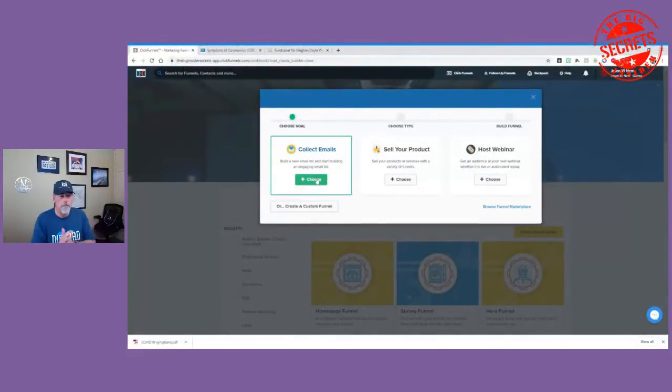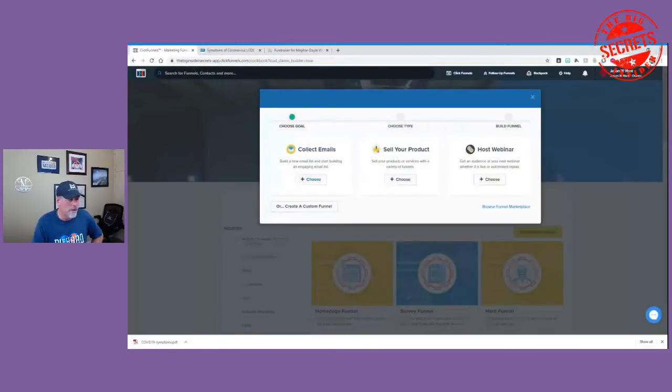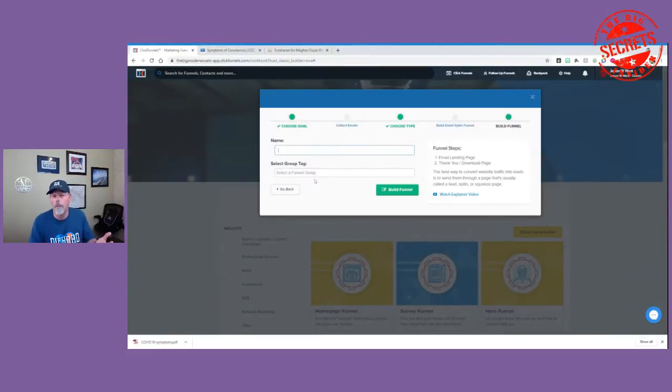Hey, you've seen this place before, right? We've all seen this place before. So we're going to go ahead and build a new funnel. We're building a funnel. What we're going to be doing is collecting information. Our goal is to collect emails and to converse with people and to be able to basically offer them either a service, paid or free, and some information in exchange for their name and their email address.